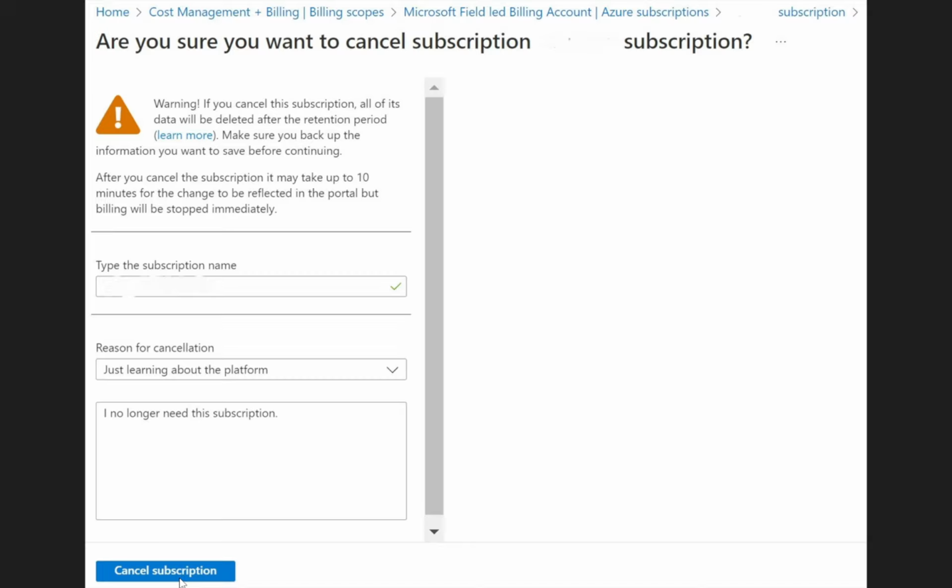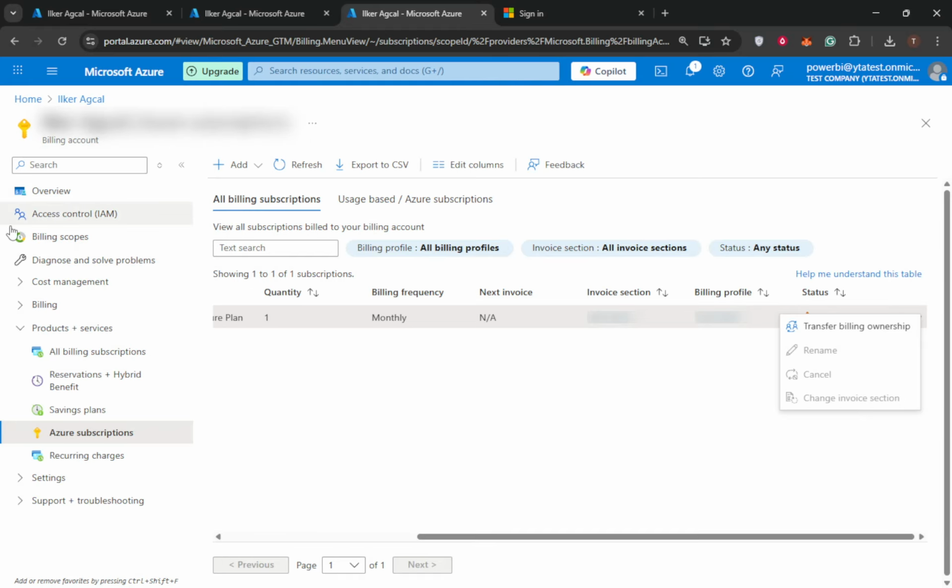Keep in mind you need the right permissions, like being the subscription owner or billing admin, to perform these actions. If your organization manages billing centrally, or you're under an enterprise or partner agreement, timing and policies may differ, so check with your admin or provider. If your goal is simply to stop being billed for Azure services, canceling and deleting all subscriptions is usually enough.